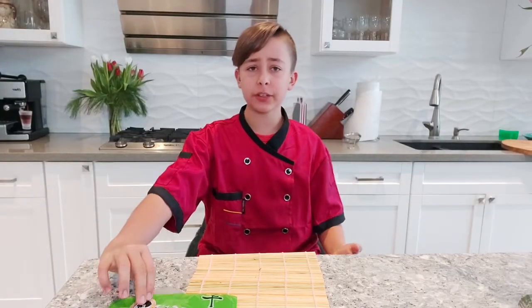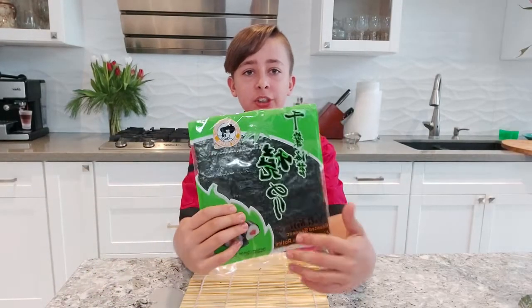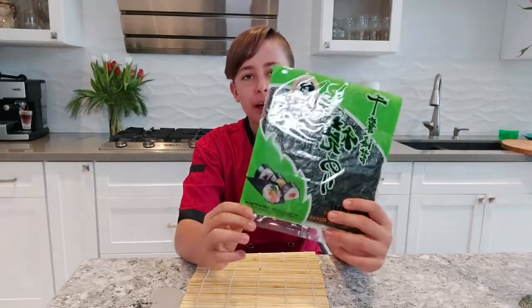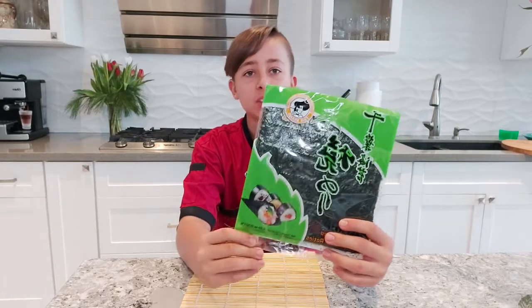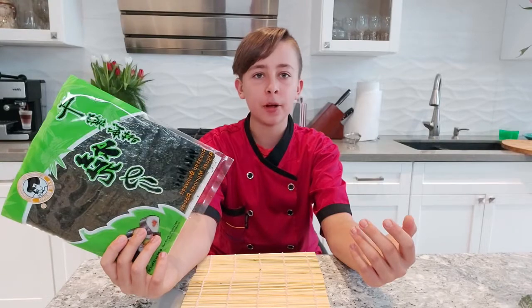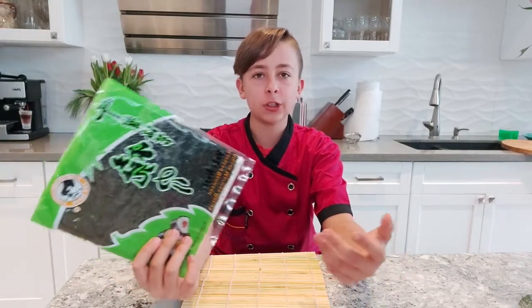So what is sushi without the seaweed? You want to get yourself a pack of seaweed sheets. Now this pack comes with 10 sheets, which is pretty good. So you can buy it from any Chinese store or Asian store.